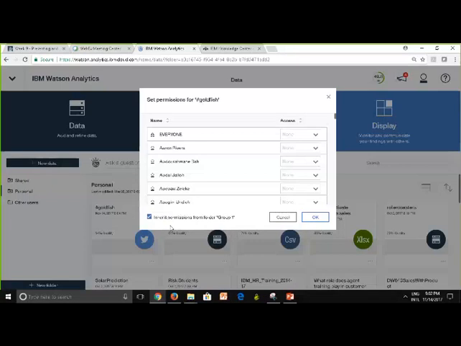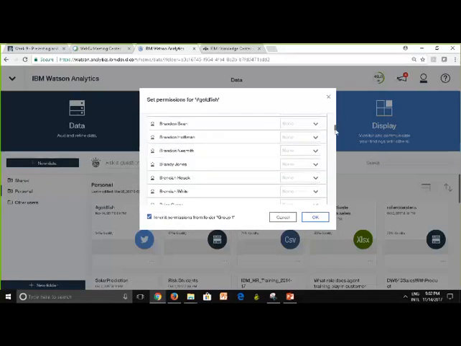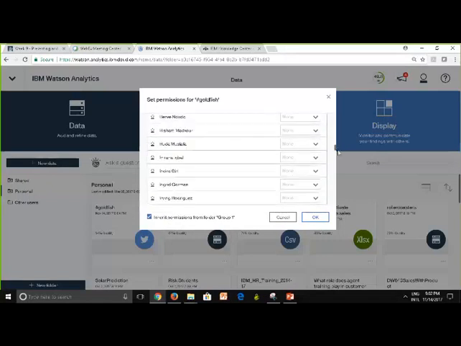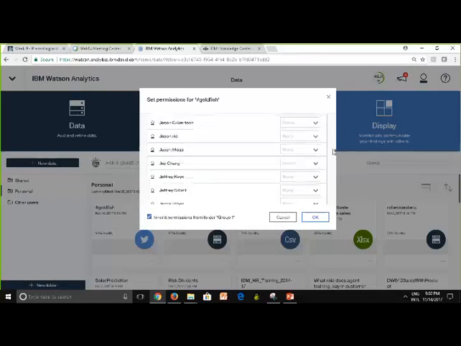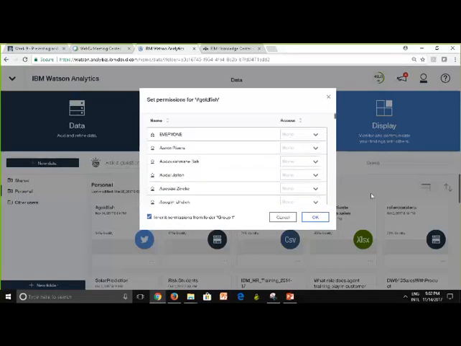The file that cannot be accessed by anybody. It just disappeared. The file could mysteriously disappear. So just be careful with permissions, because if everything everywhere is set to none, then nobody can see it, and you will probably need to contact me to see what I can do to get the file back. Okay, so now let's click OK.